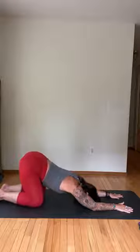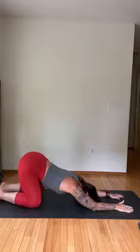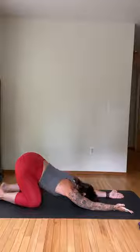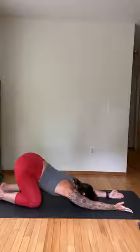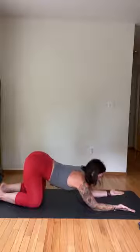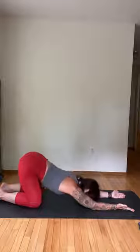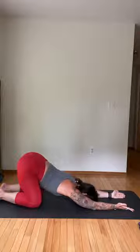Most important thing is your breath here, inhale. Rotate palms up. And then come up. So when you're here, think back of your hands, palms up, like you're holding little cups of soup in your hand. Elbows down. And then forehead down, begin to shift back.